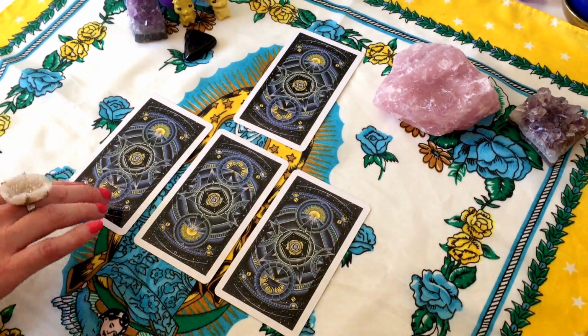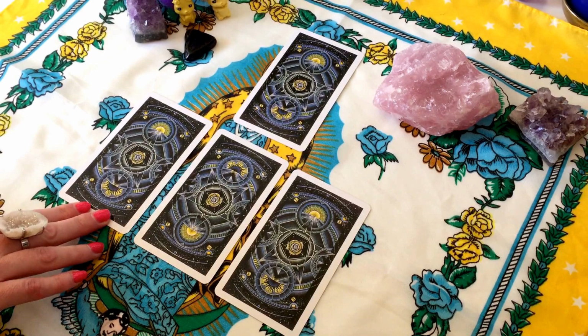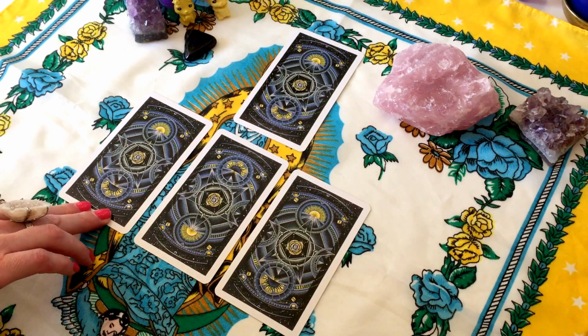Okay, and then we've got the 3 cards. This one is how this past life affects you in your current life, and what you need to let go of.